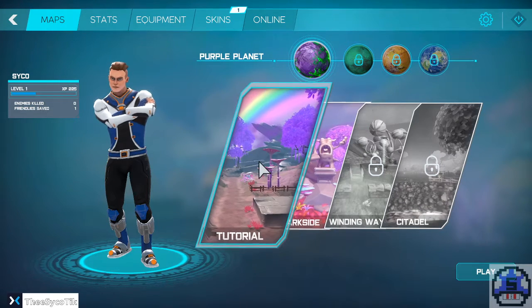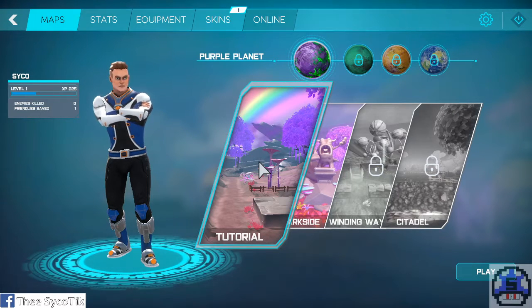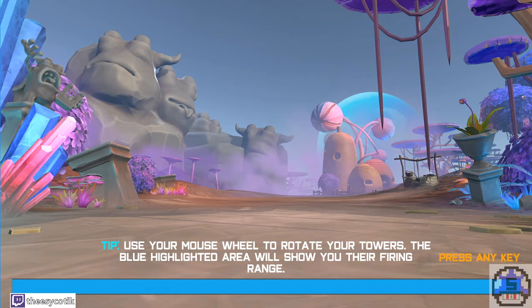Because I'm pretty sure it's going to be the same rigmarole that I deal with almost every game for tutorials, how to shoot, jump, and blah, blah, blah, I'm just going to go straight to Parkside. See what happens here. Normal. Single battle. Use the mouse wheel to rotate your towers. The blue highlighted area will show you their firing range. Press the any key. Where's the any key? Yeah, Simpsons reference. There. Just press enter.